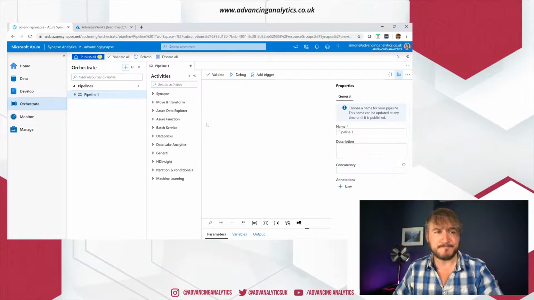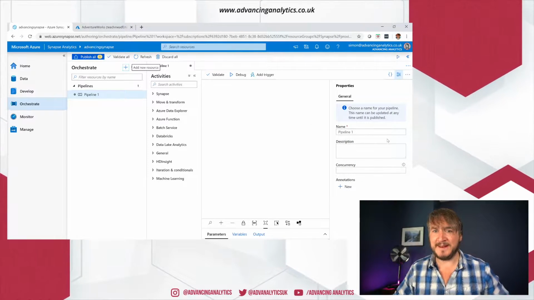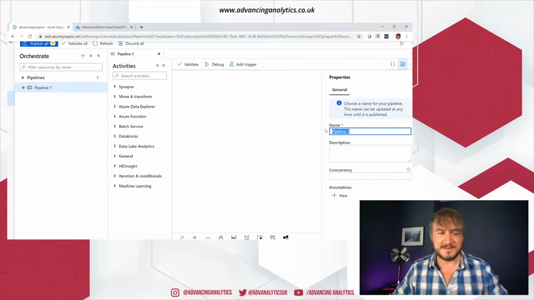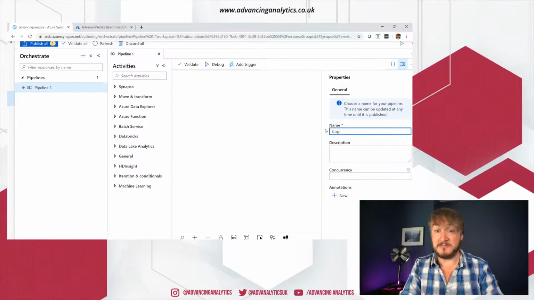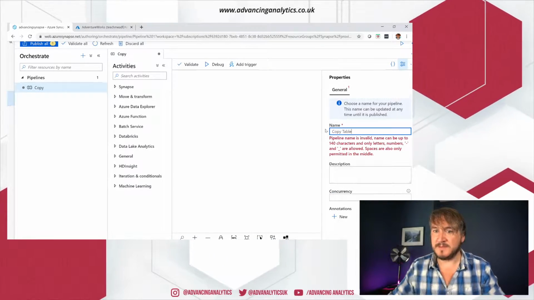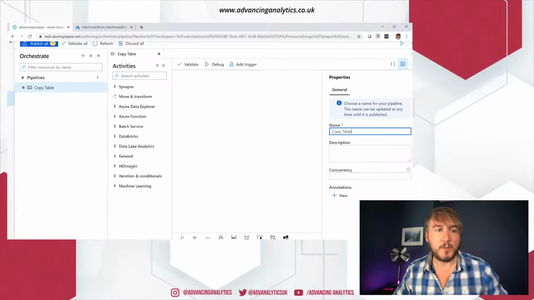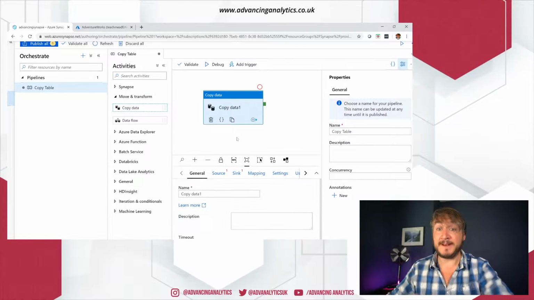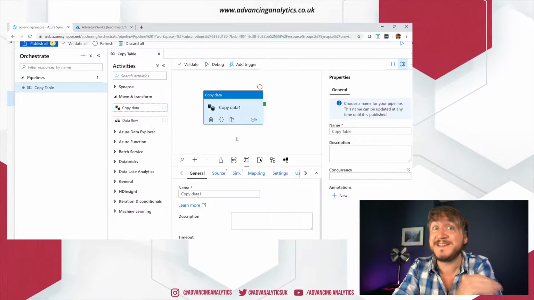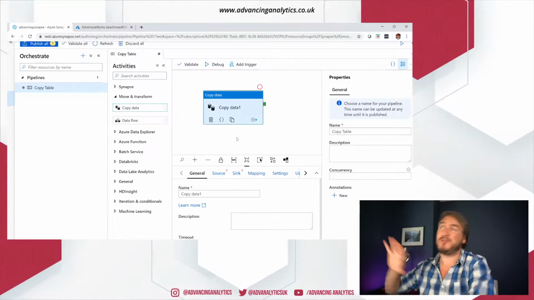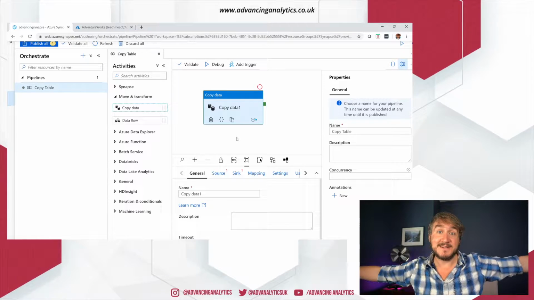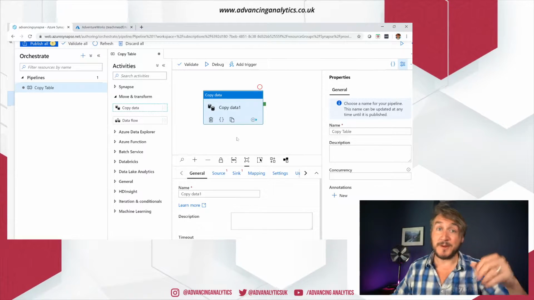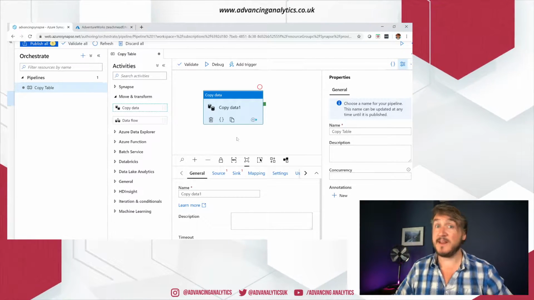So let's get a pipeline in. And I get this wacky little window coming from the side saying, what do I want to call it? So I'm going to call it copy table. Real simple. And what we're trying to get working is, I want to copy data. Like the most basic of basic ADF examples, saying I've got a database, copy it over here. Now we're going to go a little fancier. We're going to make it parameter driven. But that's literally all we're doing for now.